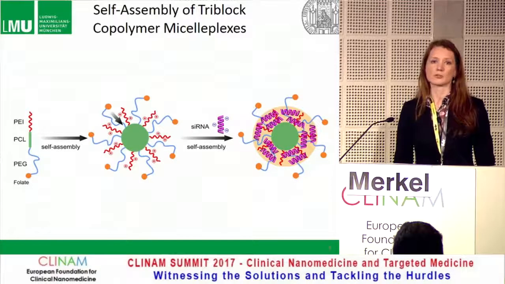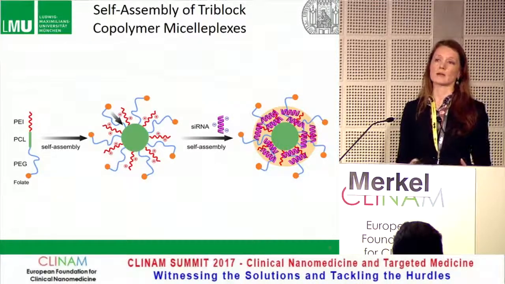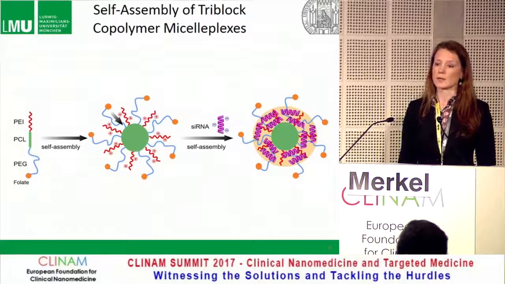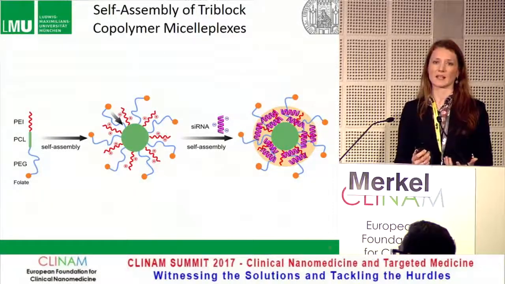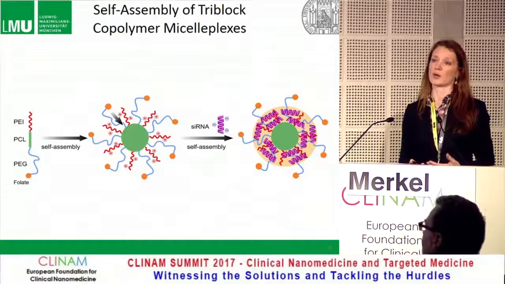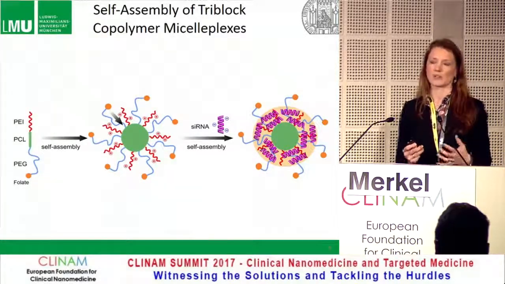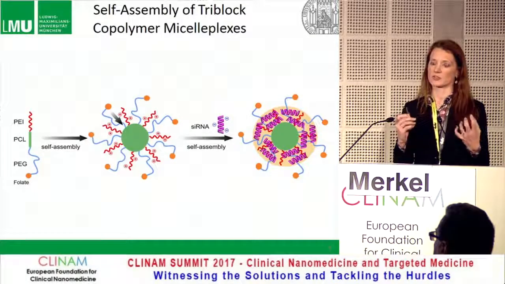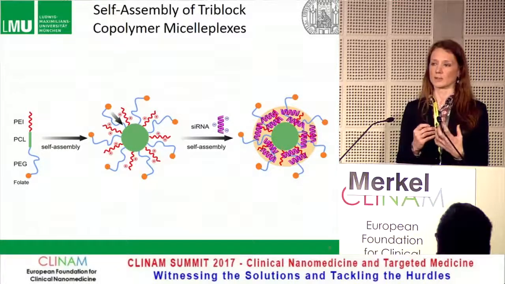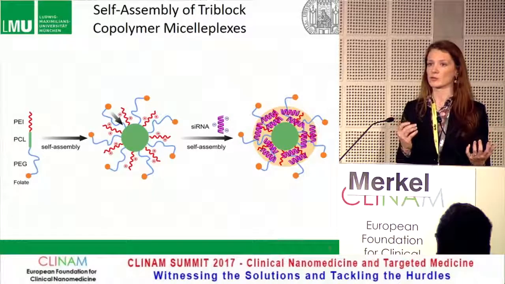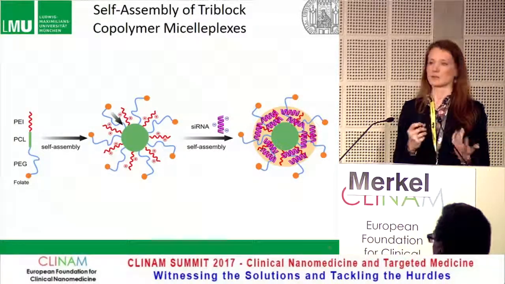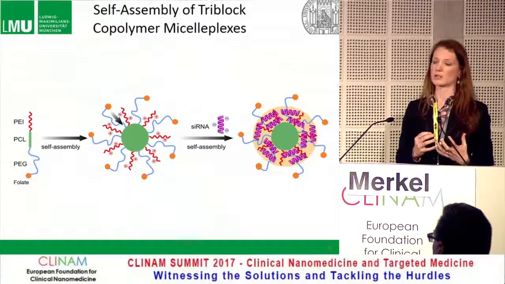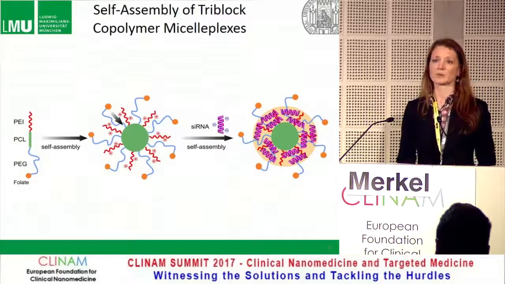As we heard earlier, micelles assemble due to thermodynamics and usually have a pretty small size distribution with low PDIs — the same when we simply self-assemble our polymers. But as soon as we add the nucleic acids, we don't have a regular micelle anymore but something we call a micellaplex, comparable to a regular polyplex where you simply add nucleic acids to positively charged PEI or polylysine. They self-assemble through electrostatic interactions, but simple polyplexes have the big disadvantage that they easily disassemble in vivo. Polyplexes injected into the bloodstream, as we showed about 10 years ago, will disassemble and lack the circulation time and stability needed. With micellaplexes, we were able to overcome this.